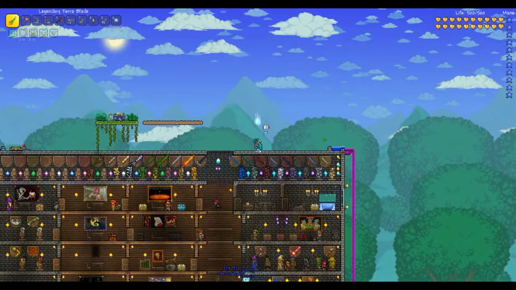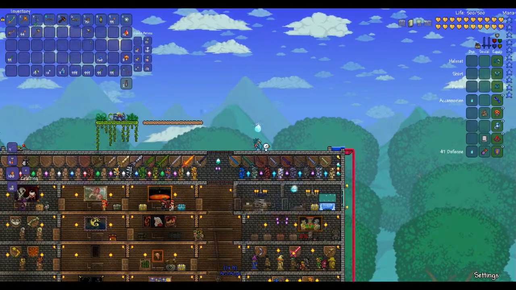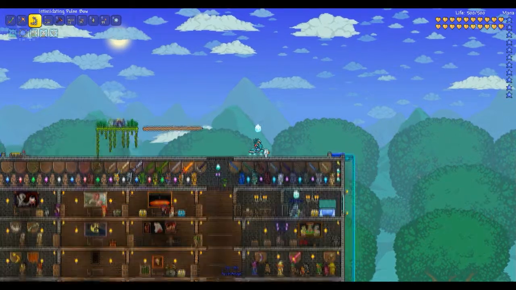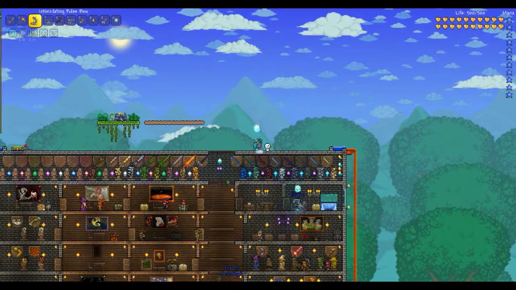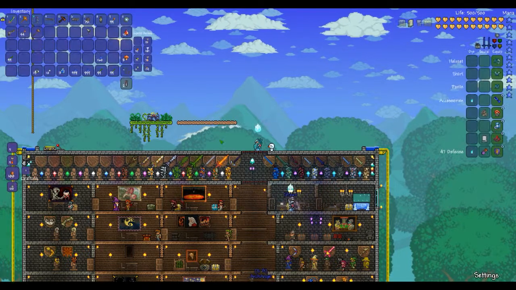Speaking of new items, traveling merchant came by, dropped off a pulse bow. Basically, it just shoots an arrow that bounces off walls and pierces through targets. So, my kind of bow.